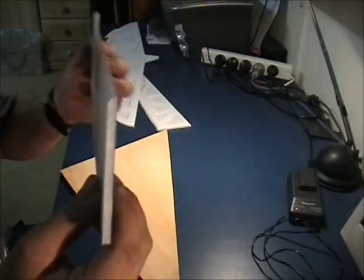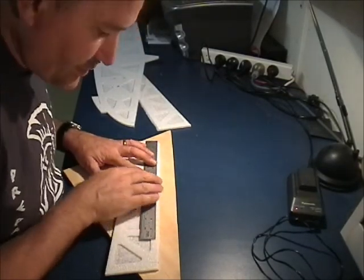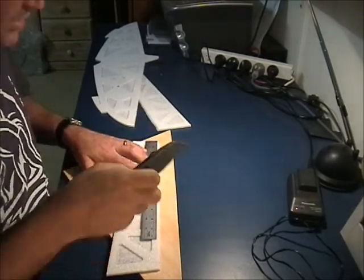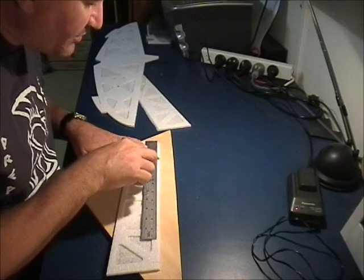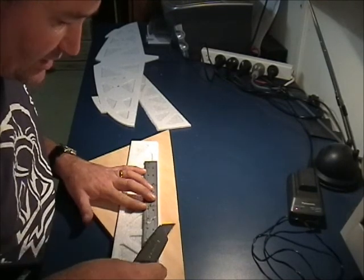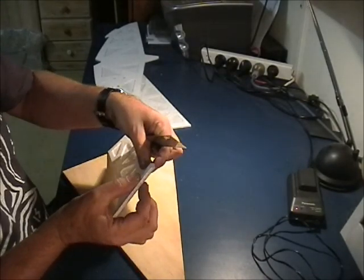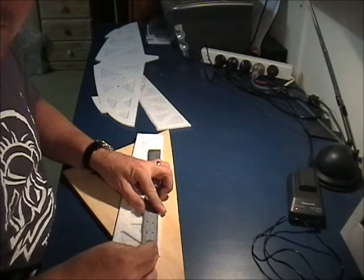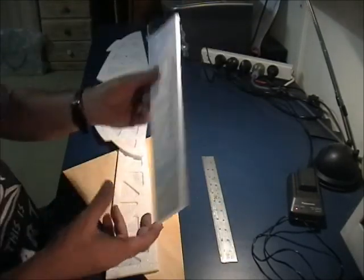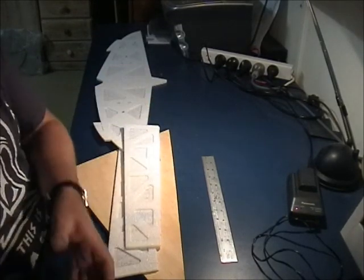You can see here that I've cut this one. The way I did that is I just got a steel rule and put it on the edge, then used a very sharp brand new blade knife at roughly 45 degrees - it doesn't have to be dead accurate. You've got a five millimetre thickness material, so if you measure in five millimetres from the end and cut down on the angle, it doesn't need to be dead accurate. I've done both of these pieces, and that is step one.